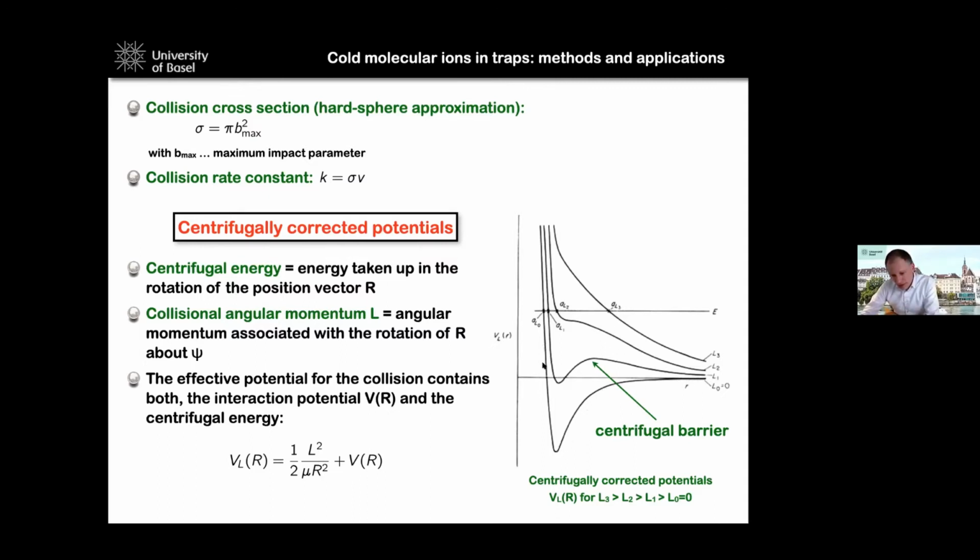So here, this curve is just the interaction potential without any centrifugal part. And if L, the angular momentum of the collision, becomes non-zero, then we see that the barrier builds up here. And that is the infamous centrifugal barrier that arises because of the angular momentum in the collision. And the larger L, right, the larger this barrier becomes. And in an extreme case, the effective potential becomes totally repulsive for the collision. So that means that this centrifugal energy plays an eminent role in collisional processes. And we will see more details over the course of this lecture.